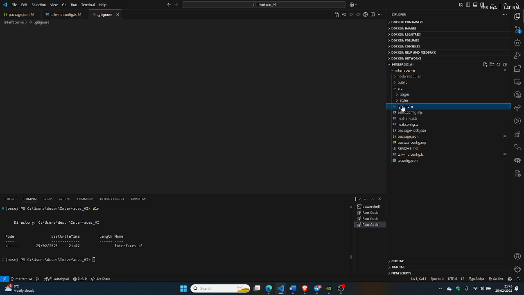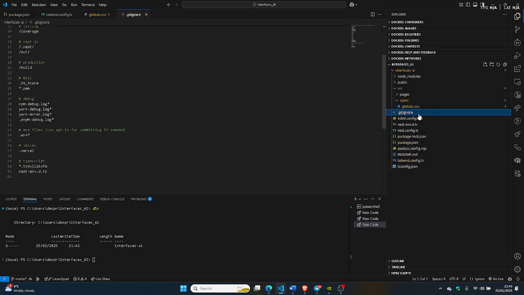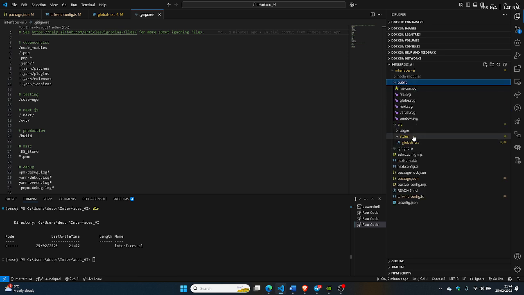I'll look at that. It's created any dependencies you don't want pushed to GitHub. They go in your gitignore, private keys, etc. Your API keys.